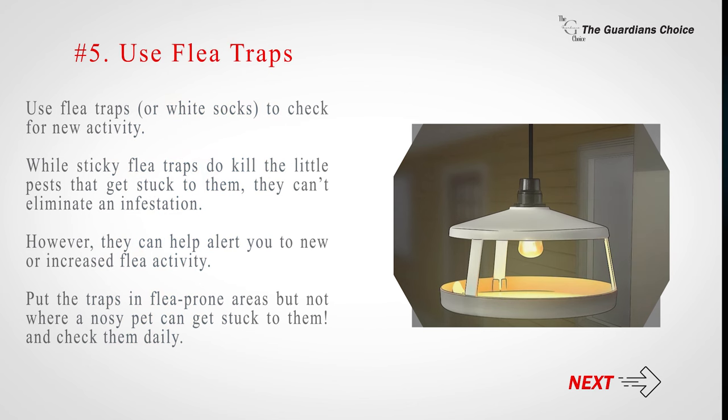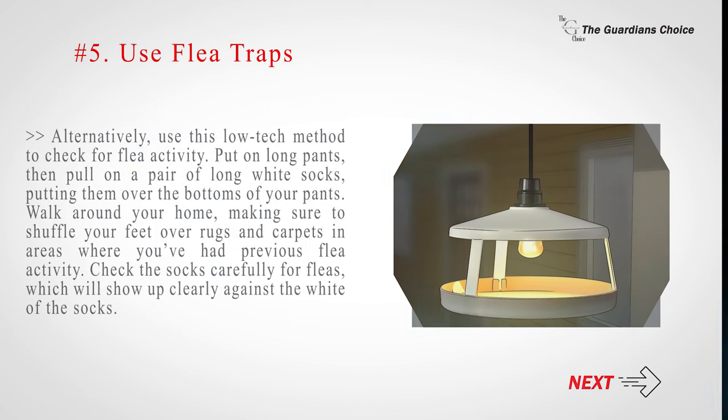And check them daily. Alternatively, use this low-tech method to check for flea activity. Put on long pants, then pull on a pair of long white socks, putting them over the bottoms of your pants. Walk around your home, making sure to shuffle your feet over rugs and carpets in areas where you've had previous flea activity. Check the socks carefully for fleas, which will show up clearly against the white of the socks.